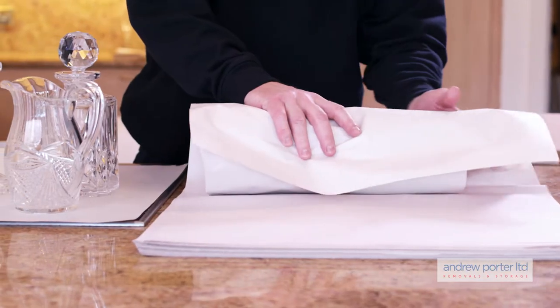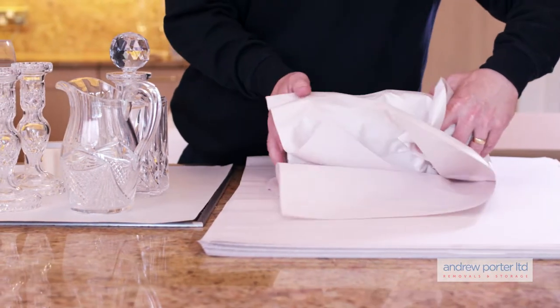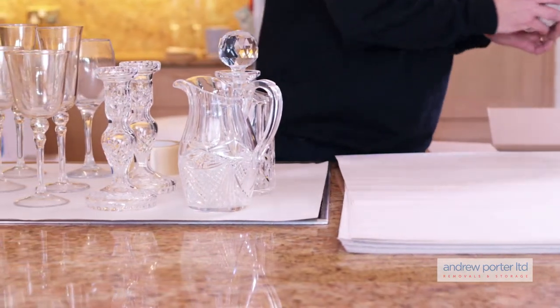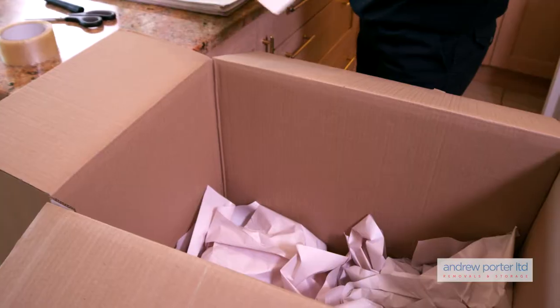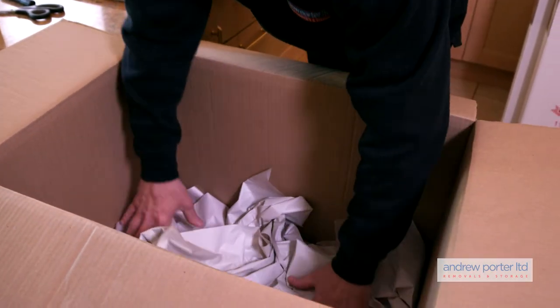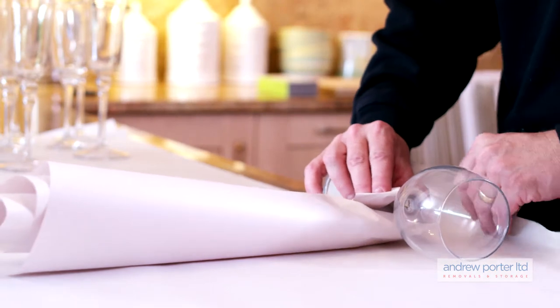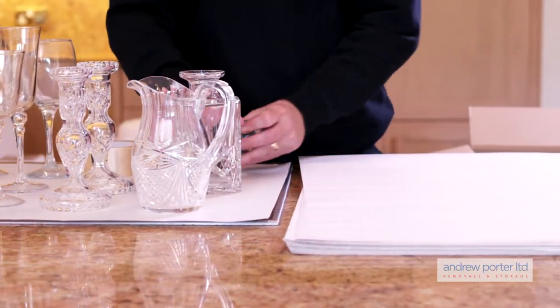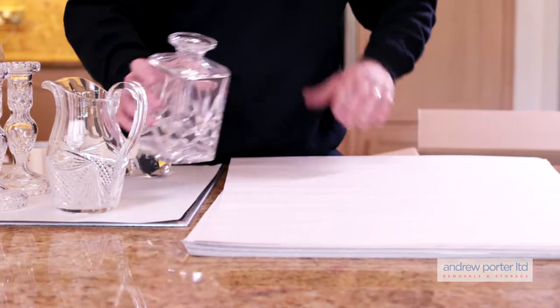Crystal items or glass ornaments can be heavy, so they should be placed towards the bottom of a removal box to provide a sturdy base for light items on top. Make sure to put a layer of scrumpled up paper at the bottom of the box for cushioning and wrap the item carefully to avoid scratches or damage. Any loose parts, such as stoppers, should be wrapped separately.